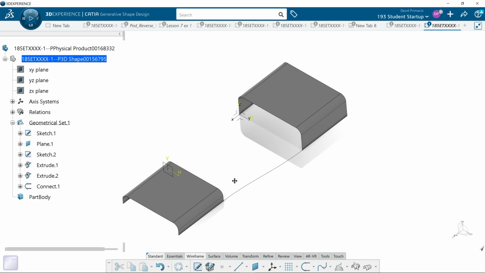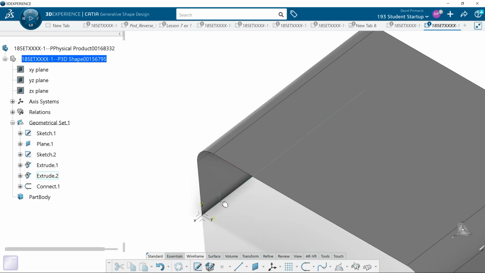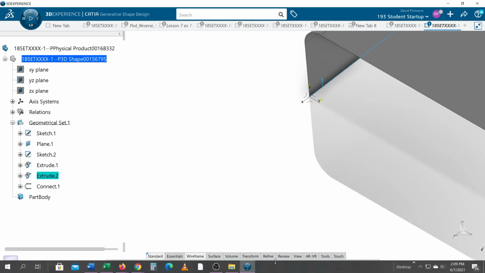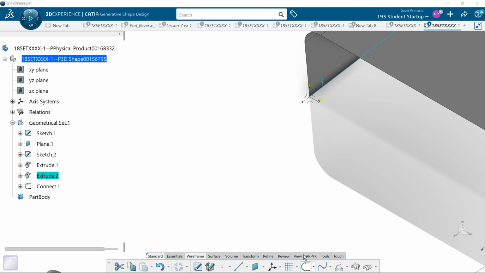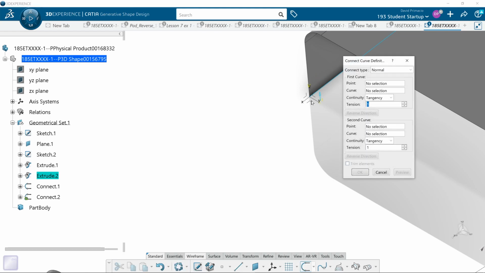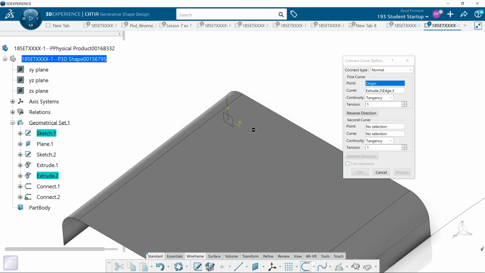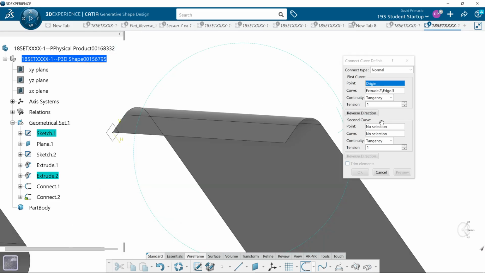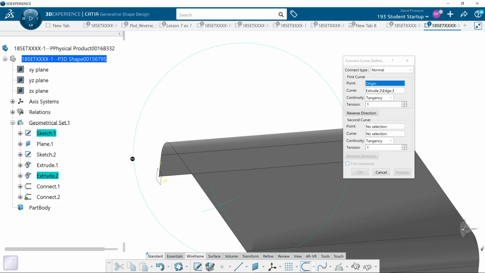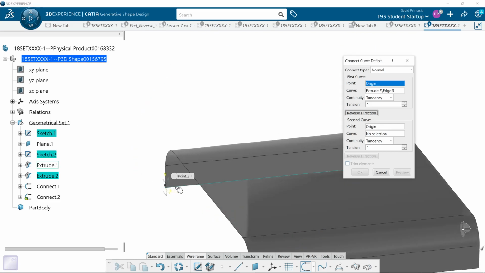Can anybody envision what this curve is going to be used for? Guide curves. Yep. So this point here, to this point over here on that guide curve.